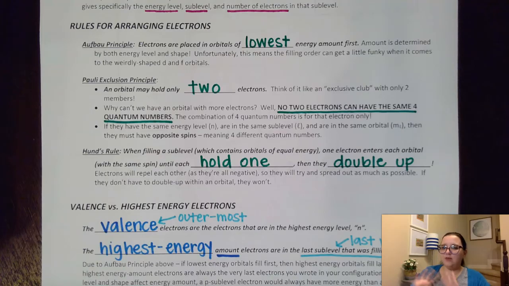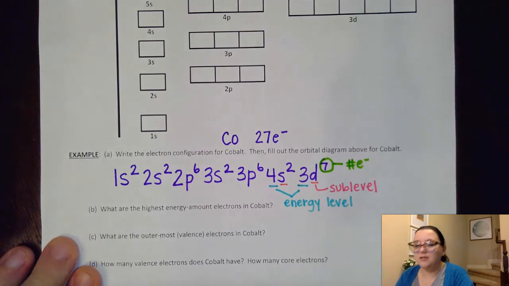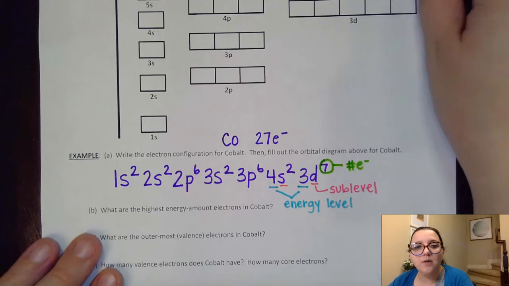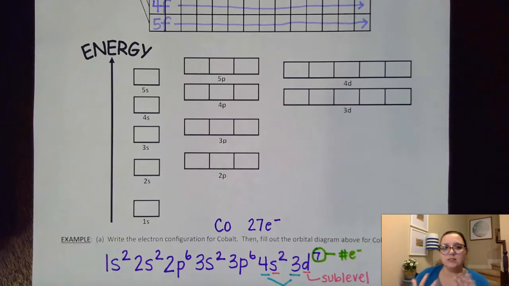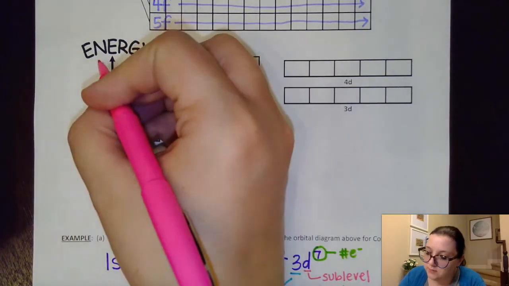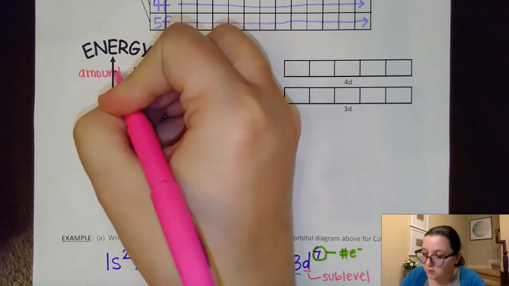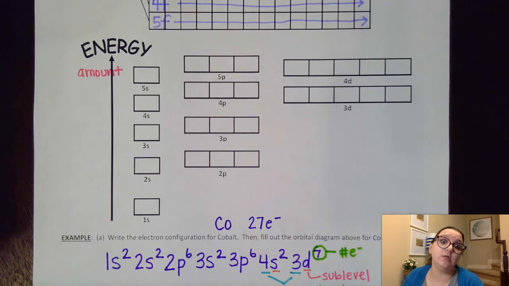So now that we've looked at those guidelines, let's go back and talk about how to take this electron configuration into an orbital diagram. Up here they've given us a skeleton model of an orbital diagram so we can see what we're working with. They've ranked this in order of energy, and really we should specify that this is an energy amount. They've shown us here that 1s electrons would have the lowest energy amount, and as we go up, you can see that energy amount increase.